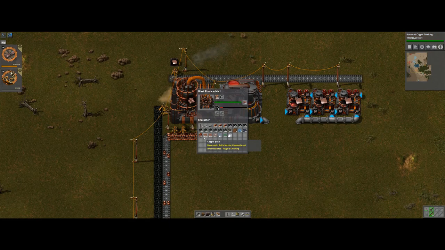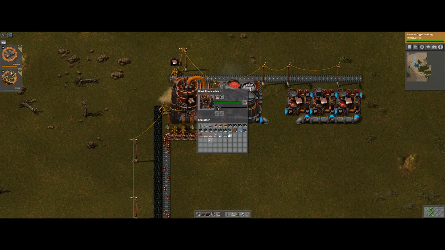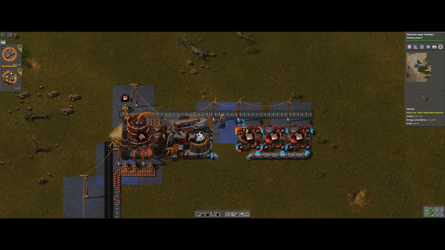Very nice. So we have copper going. We have iron going. See, now the whole line's backing up a little bit. And you see when I'm sitting here feeding these in as intense as I can, I'm missing more.